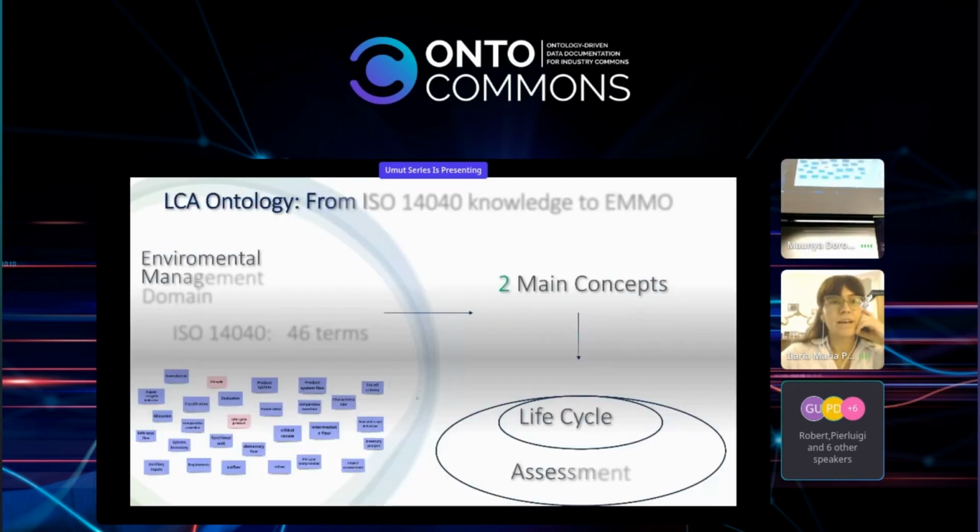So, I'm Ilaria Maria Paponetti from the University of Bologna. Now I'm presenting a new approach for developing ontologies, ontologizing ISO standards, starting from two main concepts, simply life cycle and life cycle assessment. I organized all of 46 terms about environmental management domain listed in ISO 14040 standards. Next, please.